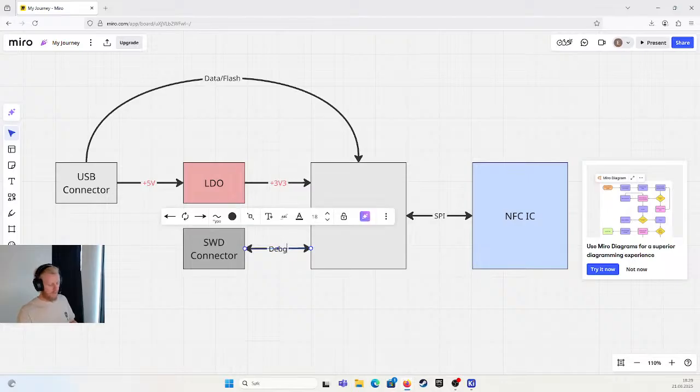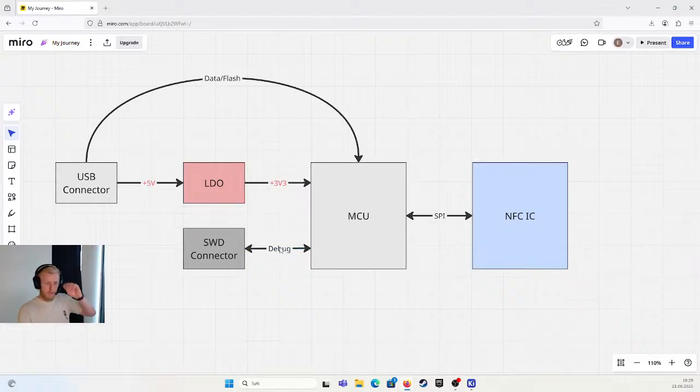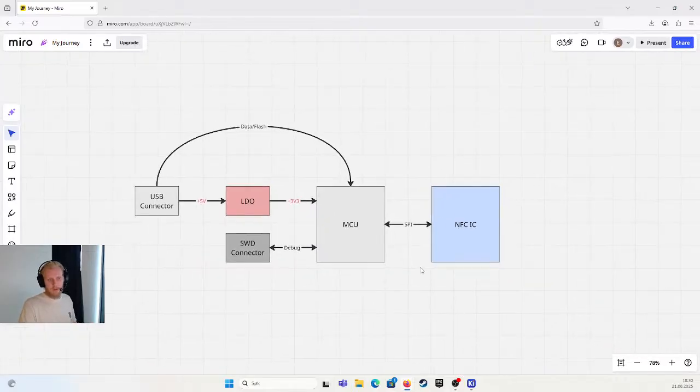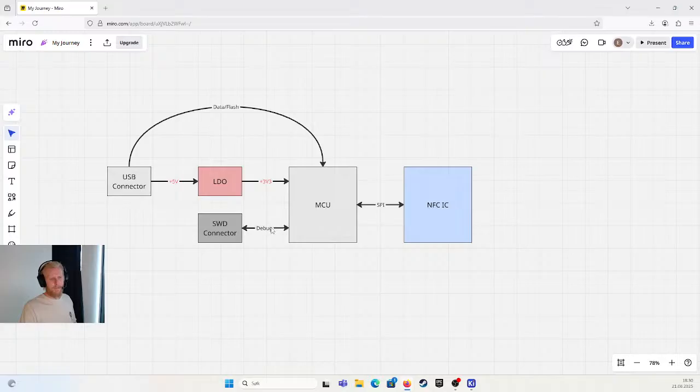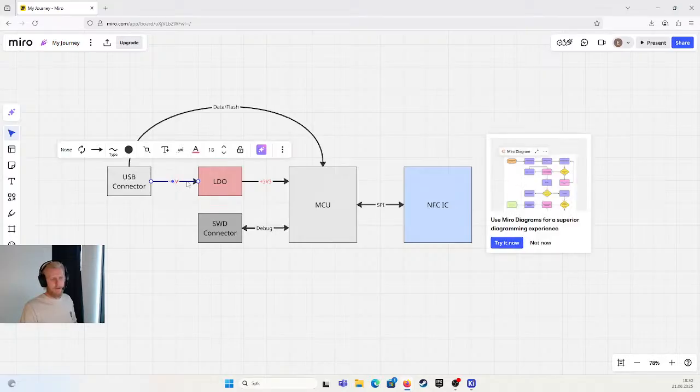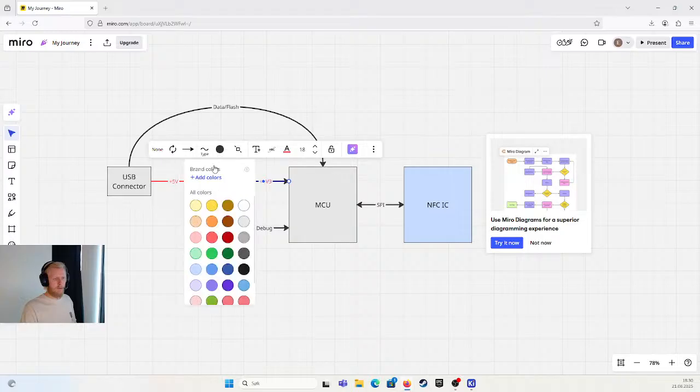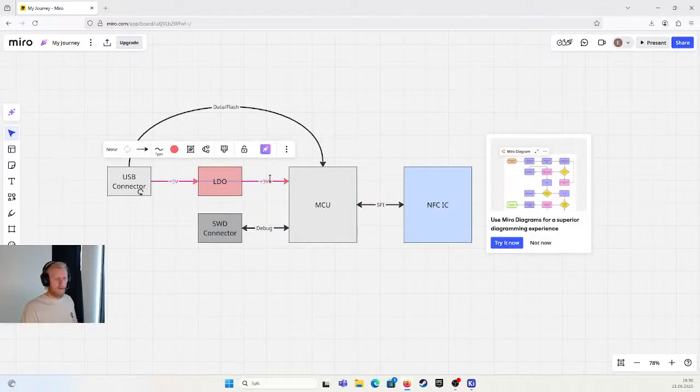Yeah, debug, whatever we call it. MCU. So this is where we're at. We don't really know what this MCU is going to do with it, but that is not the point right now, at least. We'll figure that out as we go. I think I want to do this instead.